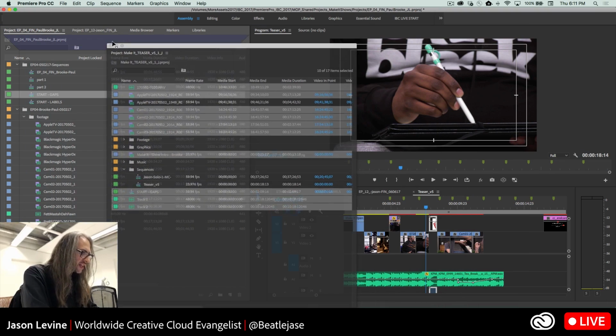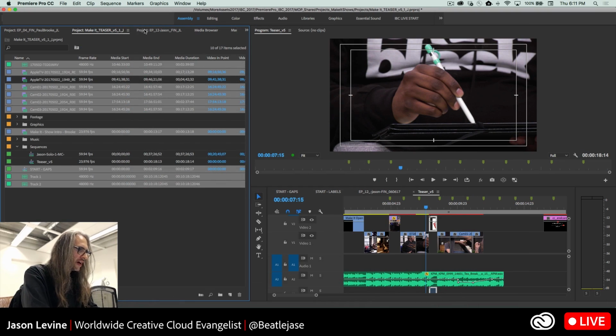This was one of those things that people have been asking for, and now you've got it. So this is a feature called multiple open projects. Absolutely cool. Again, for fast turnarounds without creating any media management overhead or frustration, it's clean, it's lean, it's awesome.